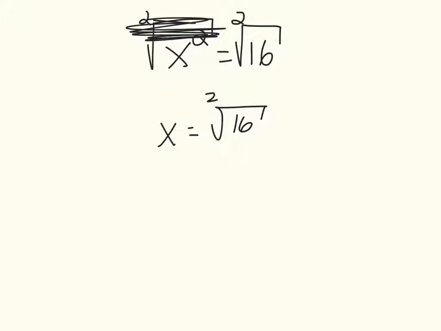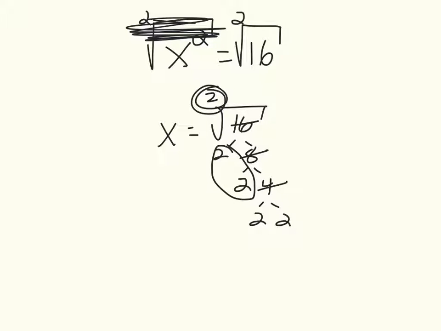I'm going to go ahead and simplify this by hand. You're welcome to use a calculator. So let's see, what comes out of 16? How about a 2 and an 8? And then 8 can break up into 2 and 4. And 4 can break up into 2 and 2. And now I've got my prime factors. Because this is a second root, I'm going to make groups of 2 matching numbers. There we go. And for each of those matching numbers, one of them comes out. So I've got a 2, times another 2. 2 times 2 is 4. So my answer is x equals 4.